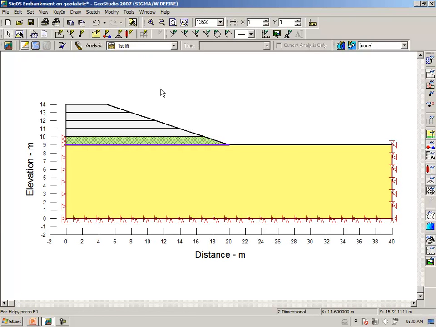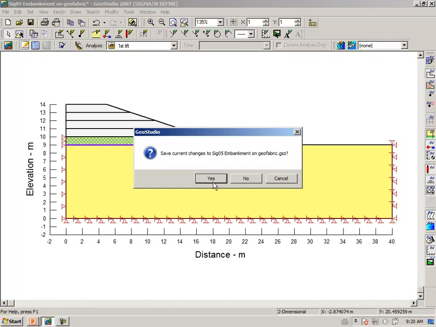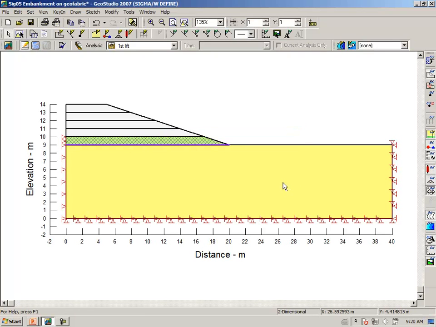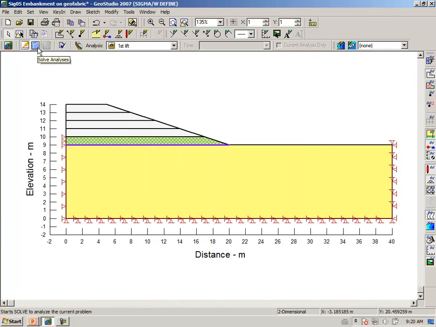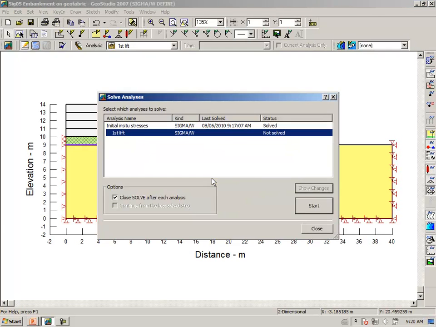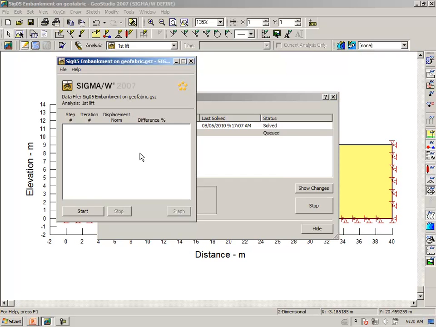So now we are ready to analyze the case once the first lift has been placed. I'll click on Verify, to make sure that we aren't missing any information. Clicking on Solve, we can solve for the case of the first lift.